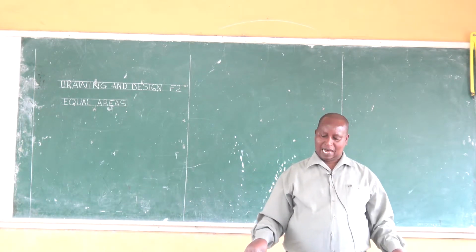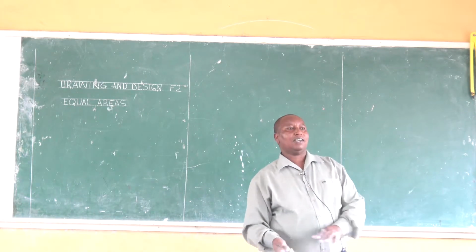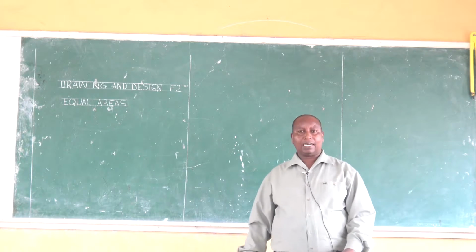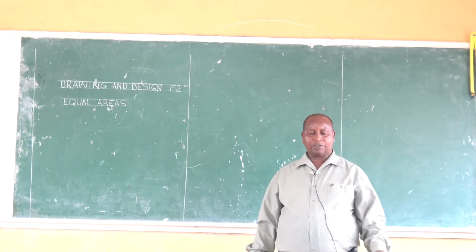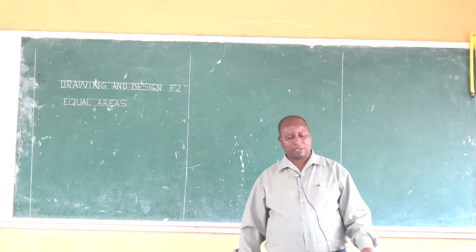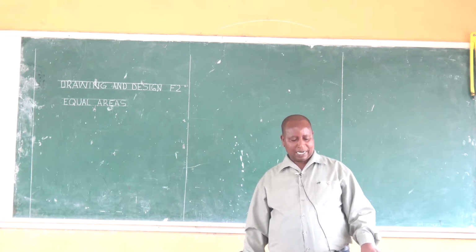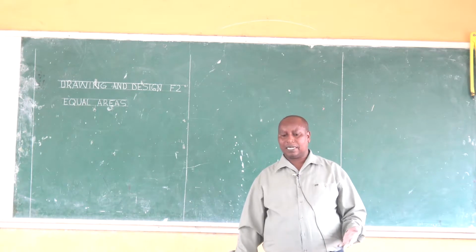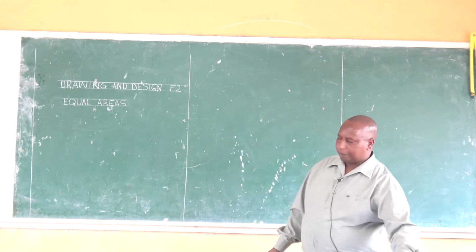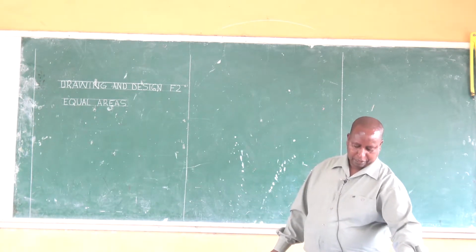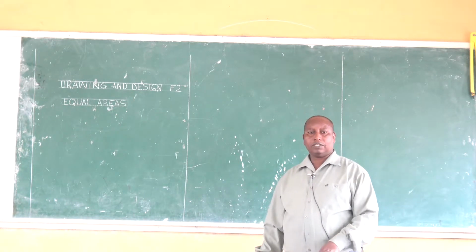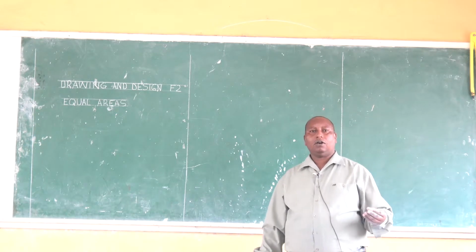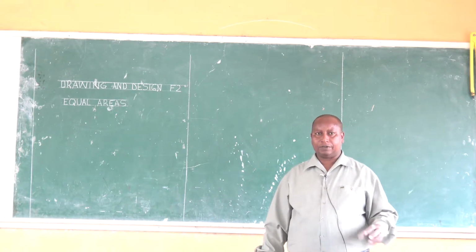Equal areas are important in the calculation of areas, land surveying, or branches of engineering that require service space planning. Examples are in urban planning and also in architecture. And we are going to learn through this lesson the construction methods to construct a triangle equal in area to a given pentagon.